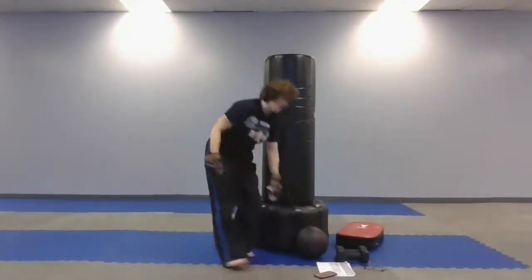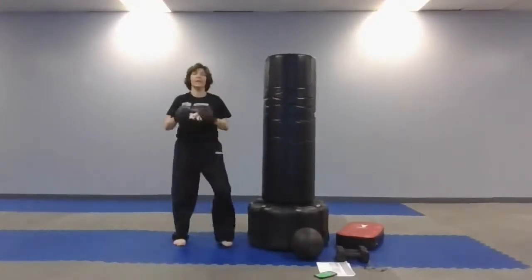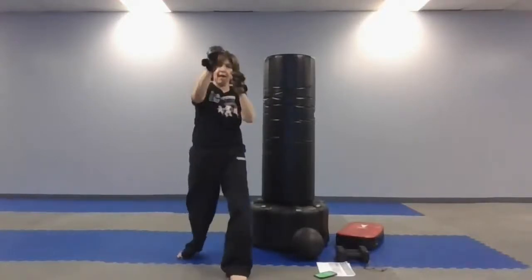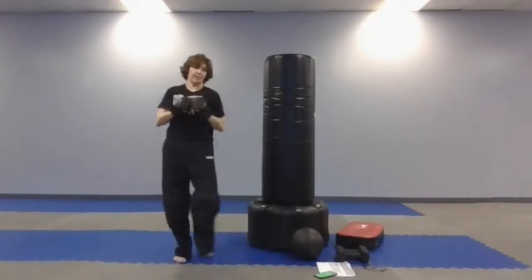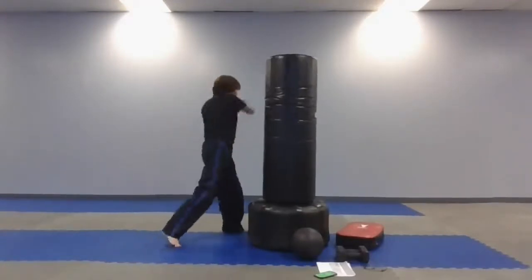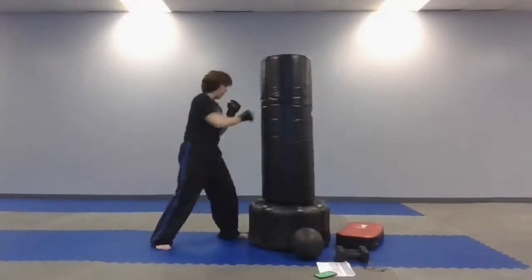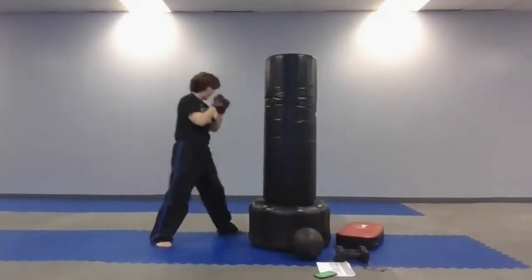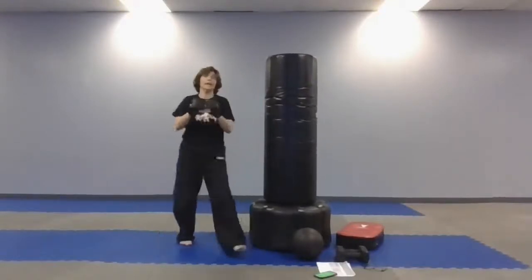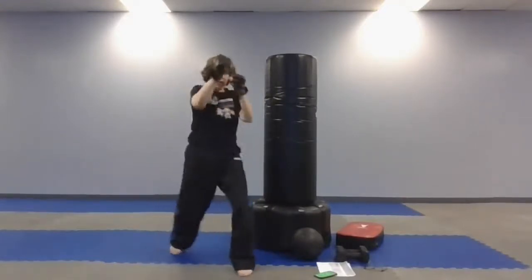Back on the bag. Or in the air, shadow box. Side hammer fist. If in the air, keep control. One, two. You can also take a front hammer fist if you're shadow boxing instead of side. Nice and active. Again, shadow boxing, one, two, one, two.